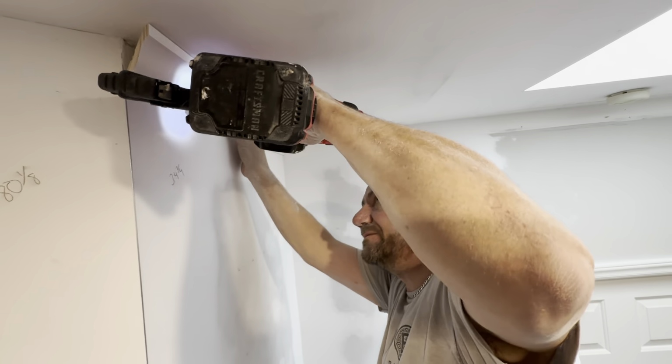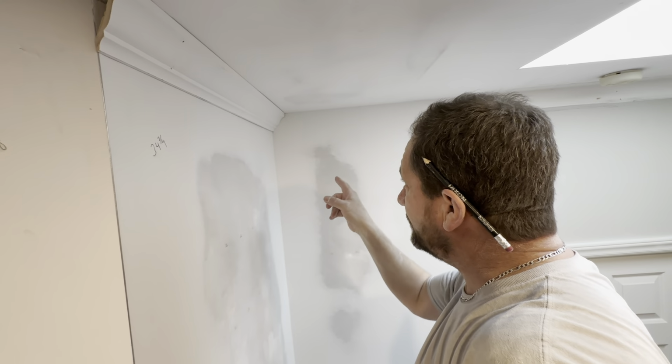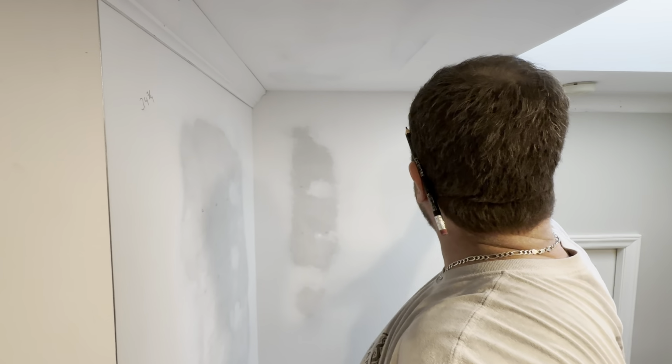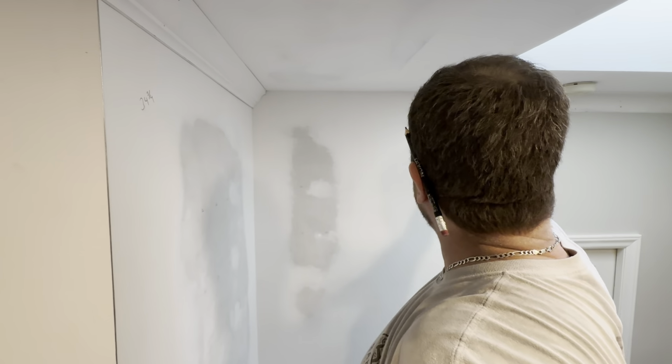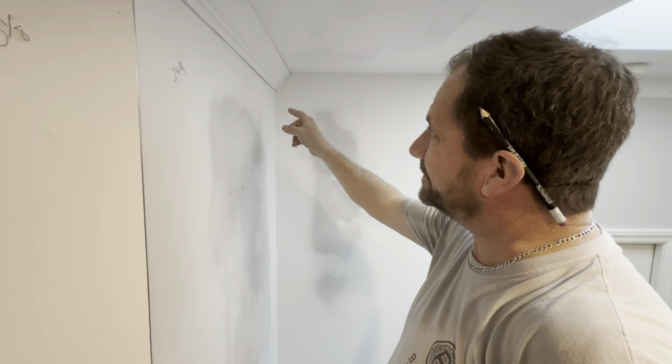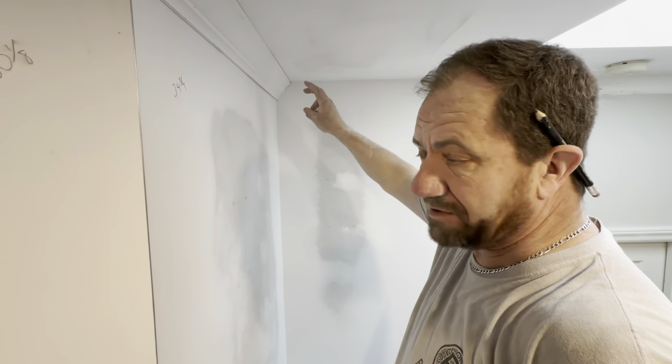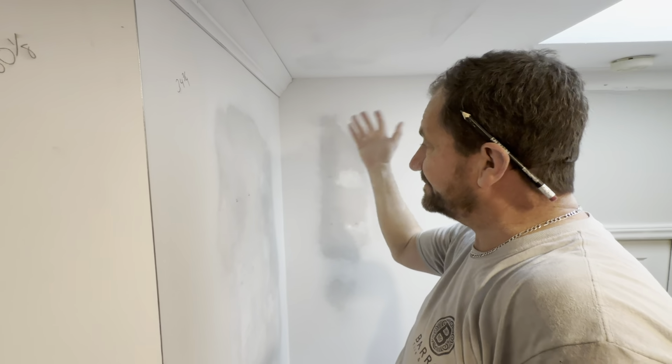Top and bottom. I'm not gonna nail that end yet. And the reason I don't nail that end yet is because we're gonna go all the way around the room, and then this last piece here is gonna have to tie into that. If I need that to roll or tuck one way or the other, I wanna have a little flexibility with it. If this end's locked into this piece, I can still get a little twist in that piece of crown molding and fix the angle of it, if I so need to.